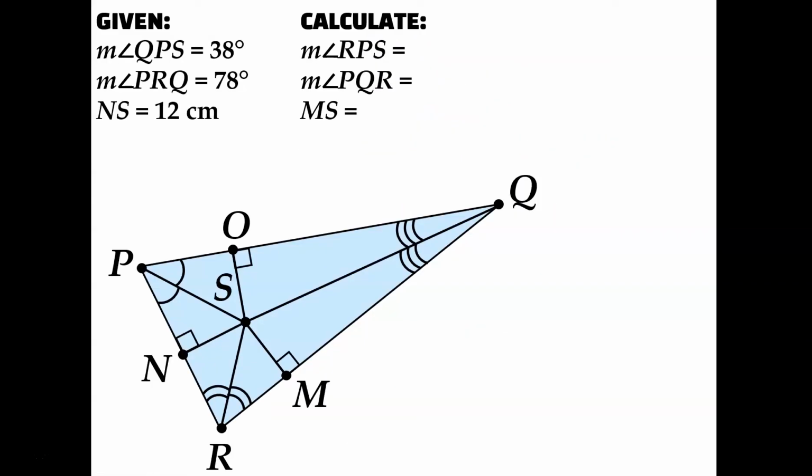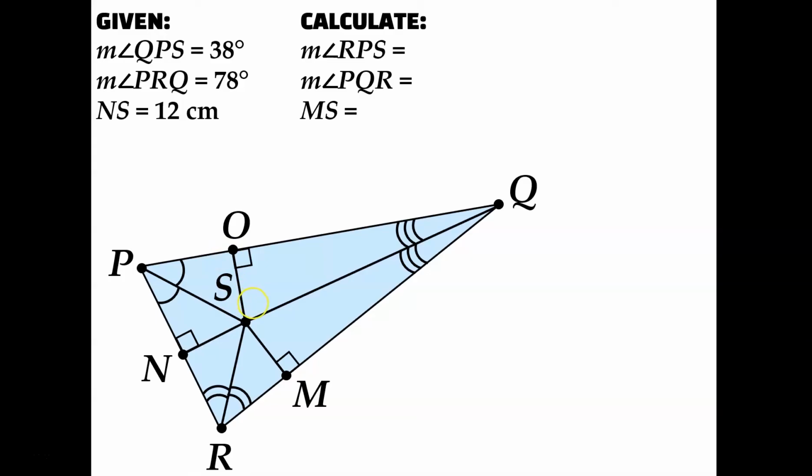Here we see a few different segments, and it can be kind of confusing to identify what I am actually looking at, because I see two different kinds of markings. I see some angle congruence markings, as well as some right angle markings. The right angle markings might make you think of perpendicular bisectors, but take a quick look at your side lengths and notice that O is not the midpoint, so this OS couldn't be a perpendicular bisector.